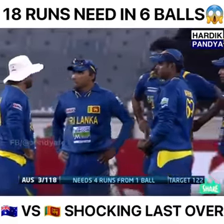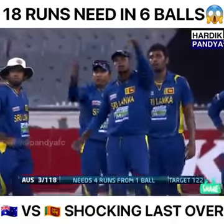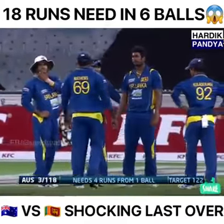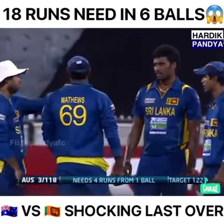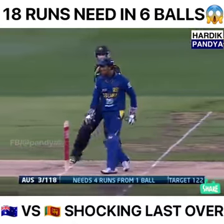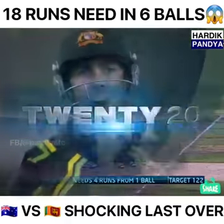Just look at these gentlemen. Five of them hovered around Thisara Perera, whose last two balls have gone for four. They're getting fired up. I think they're being told to get on with it, and Mahela's not happy about it. He's saying we'll just take a little bit more time here, please. I think it was something along those lines. Yeah, I don't really understand Sri Lankan language, but no, the umpire's doing the right thing. You can't waste this amount of time. You've got to get on with the game.